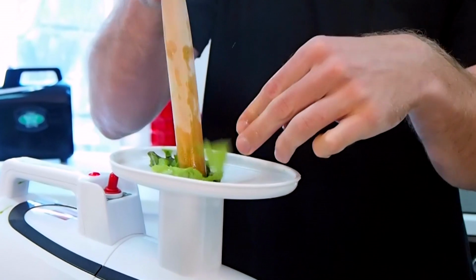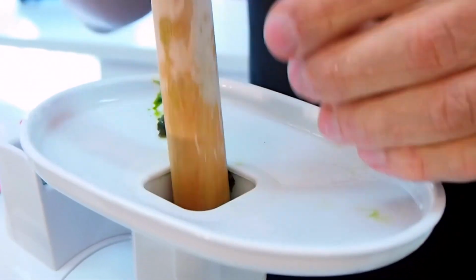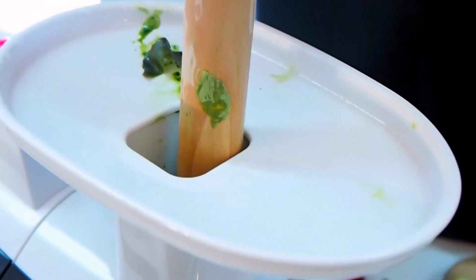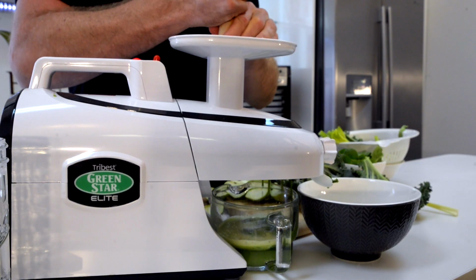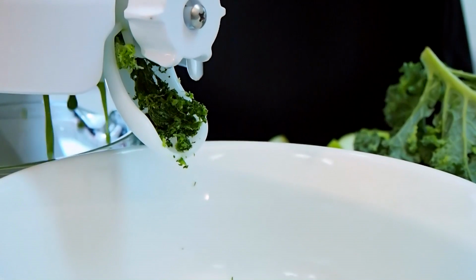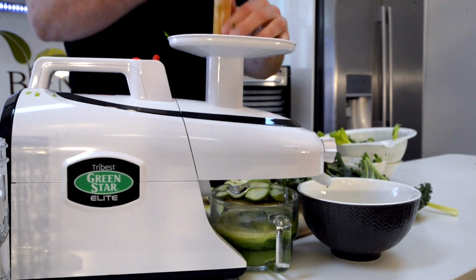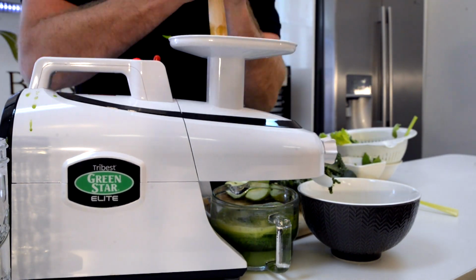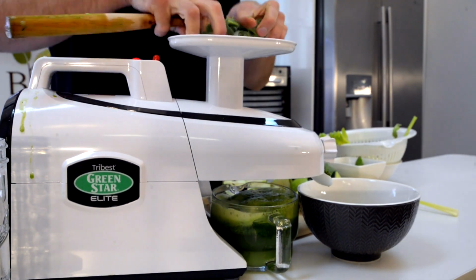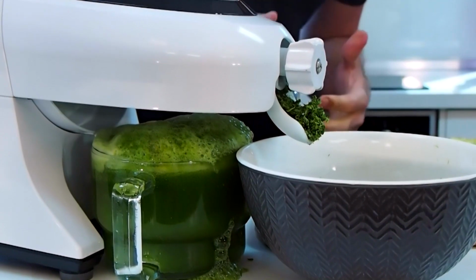This is just such an easy way to get all those nutrients, antioxidants, minerals into your body. It's going to taste absolutely amazing. I've got some cucumber, really refreshing. Just put that straight in as well. Going to add a nice cooling flavor to the juice. And just basically just keep going here. I've got some spinach as well. Alright, so that's it. We have reached our maximum capacity there.